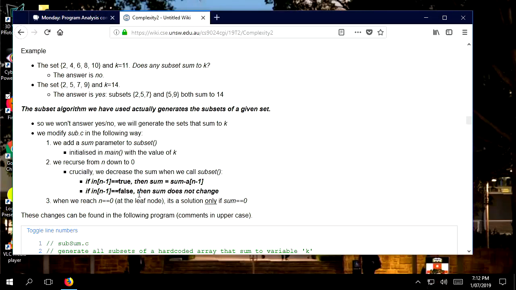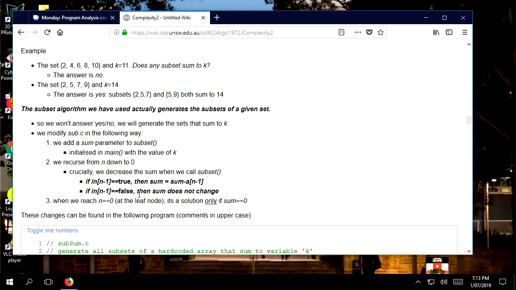When we reach n equals 0, we're right at the start of the array. We've worked our way on, off, on, off for all the elements with the in. When we reach n equals 0, if sum equals 0 there, hallelujah, we've found one. We really have found one.